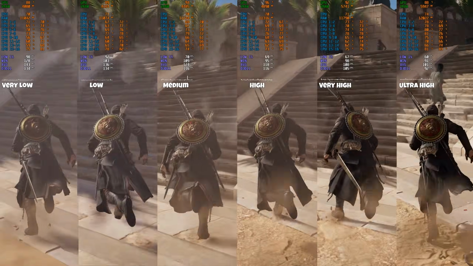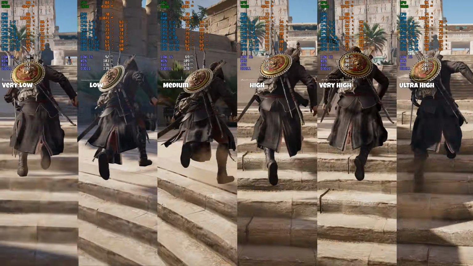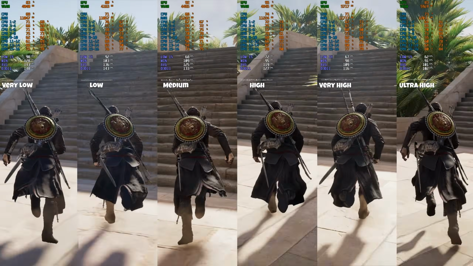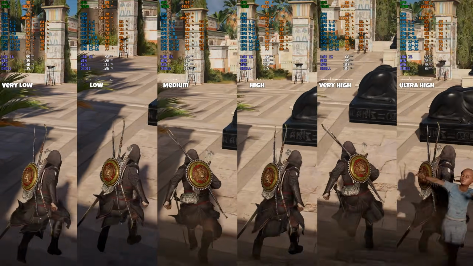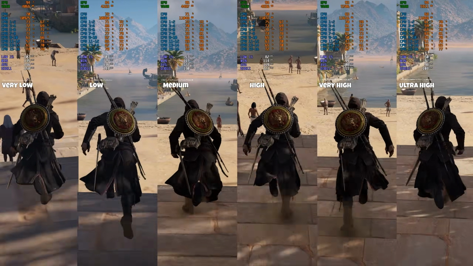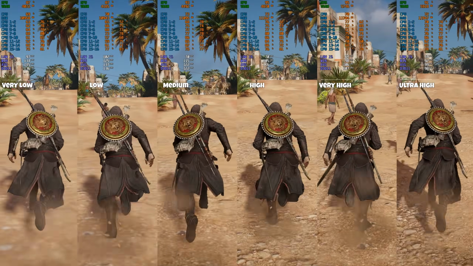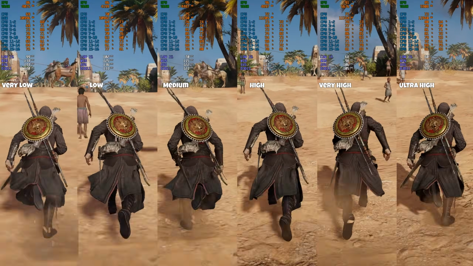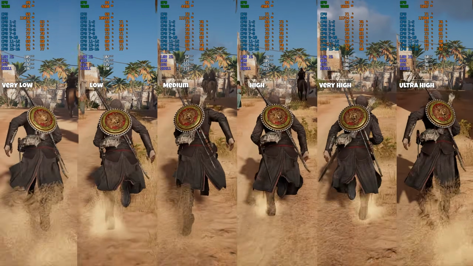You'll also notice that the quality of the ground goes very downhill right after high. Even very high is kind of on the limit for me, where everything below very high just looks very awful, especially very low. So I would definitely pick high here if I were to pick one of them. But if you want the smoothest experience, you could probably pick very low. But make sure to bump up the texture quality of the ground if at all possible.